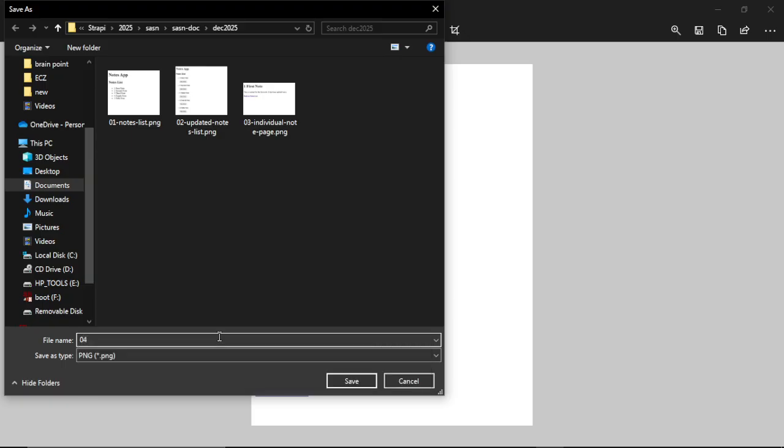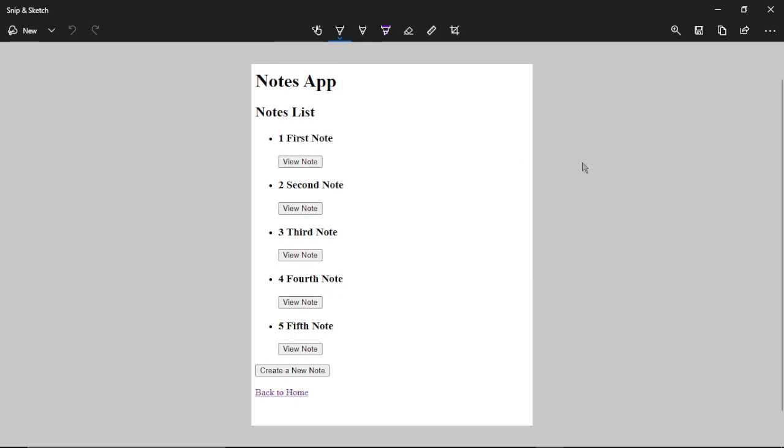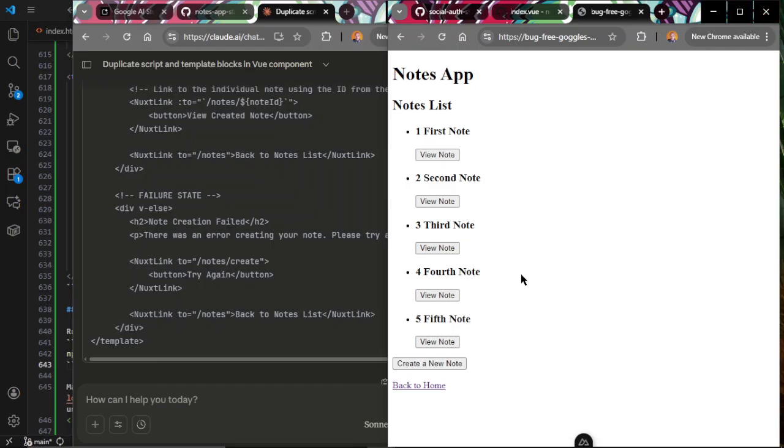So we'll say updated nodes list, the fourth one. So we save that and we close this off.